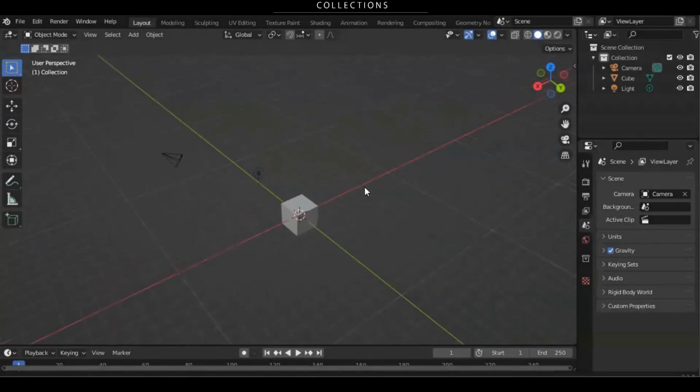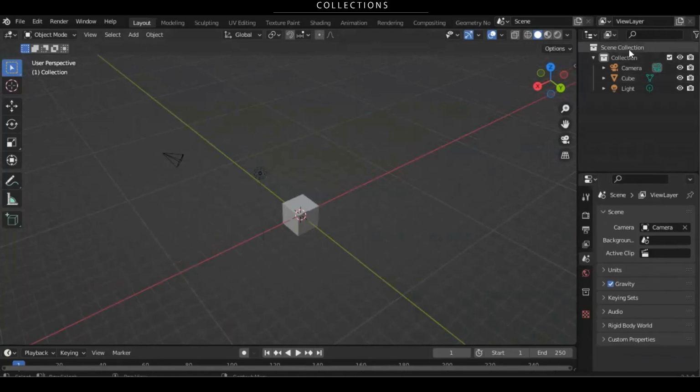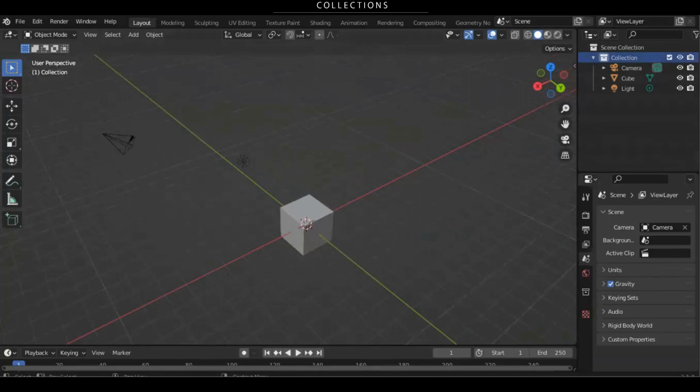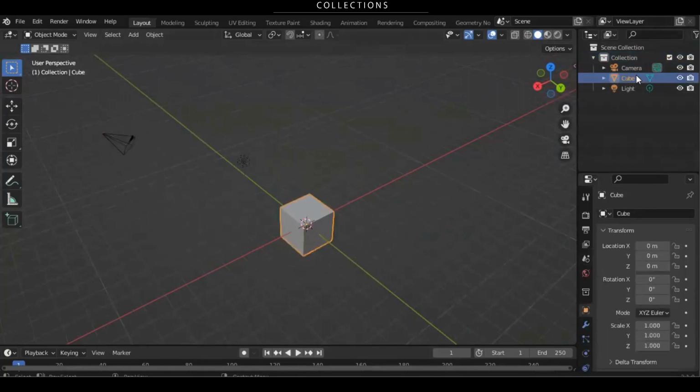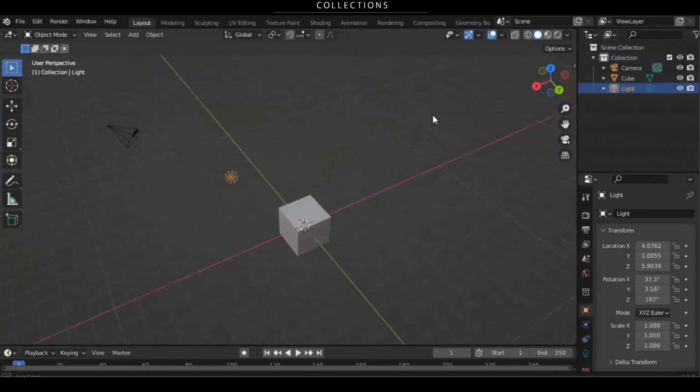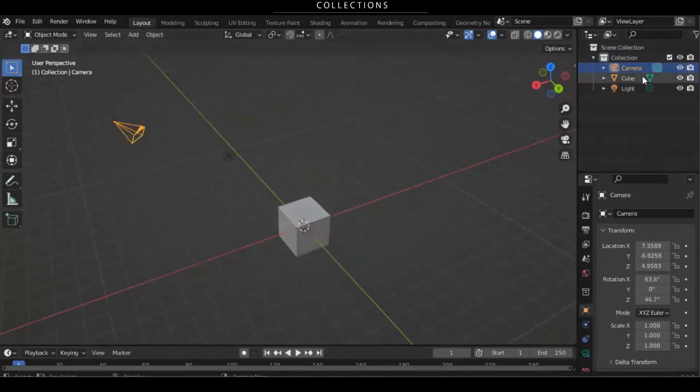All right, so let's talk for a second about organizing things into groups. In Blender, actually, they're called collections. And by default, this is the scene that will come up, and we have a cube in there, a default point light, and a default camera. And it's all inside this one collection, okay?